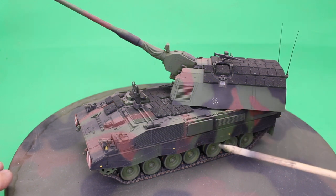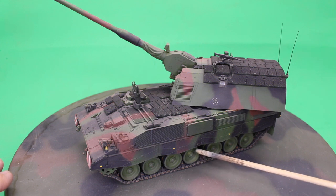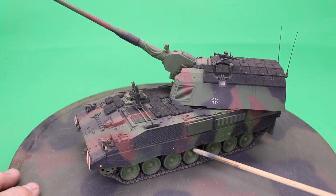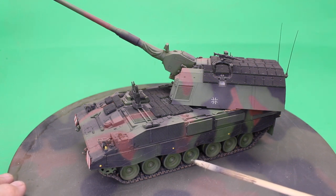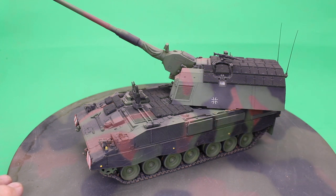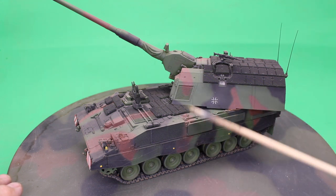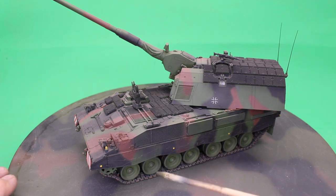I've built this one and the Revell one — both pretty decent, but this is a lot nicer quality. Definitely worth the money. You can do a lot with it. The wheels actually move, so if you want to put it on a diorama or something you can do that — it would definitely lend itself to those types of builds. You can also put a crew in because you can do the hatches open. The other one I'm going to build I'm probably going to end up doing it that way — I think it'll look real sharp. Then you can add the camouflage netting and things like that. This is not weathered, but it has the surface that definitely has a lot of ways to weather it up and make it look really sharp.